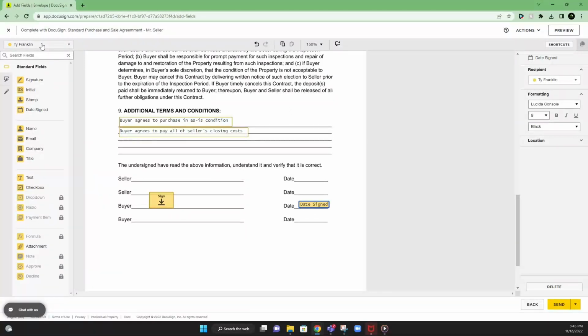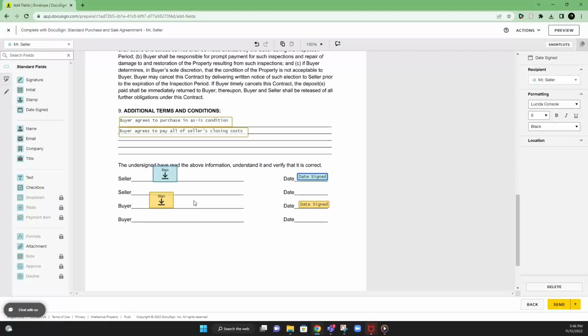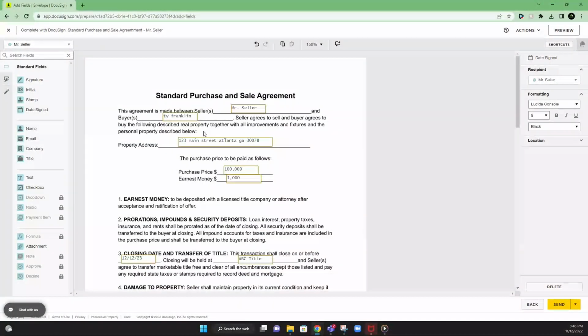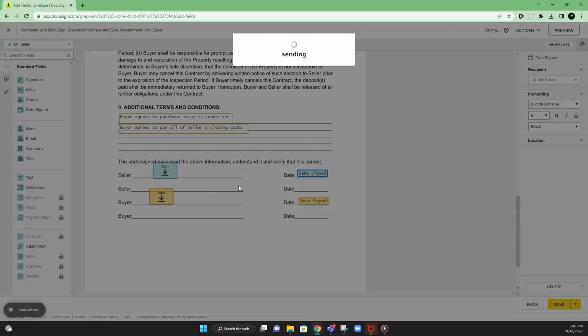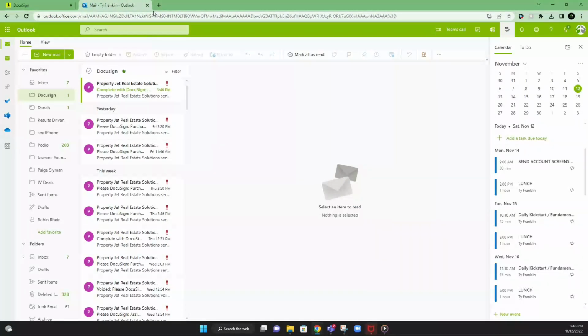Now, for the most important part, we want to switch over to where the seller is going to sign, right? So we'll go over here to the top left, switch from our name to the seller. Then we'll grab that signature field and put it on the seller line. And then we'll also get a date signed from the seller and put it on here. And that will complete the document field input. And then from there, you hit send. As you hit send, you'll get an email with the document coming to your email address, which you will have to sign the document. Show you guys here.